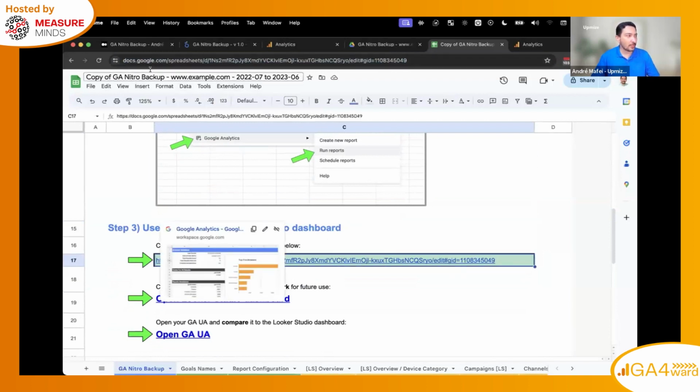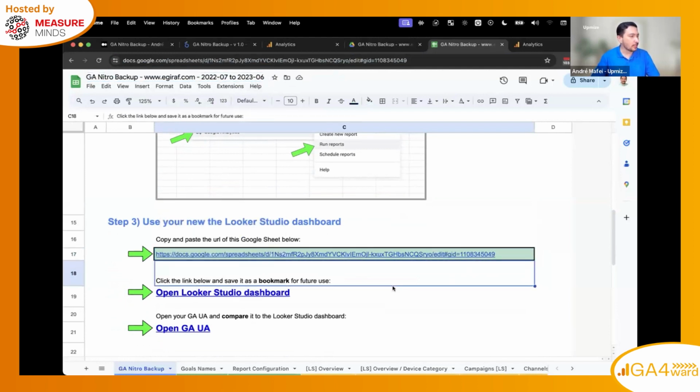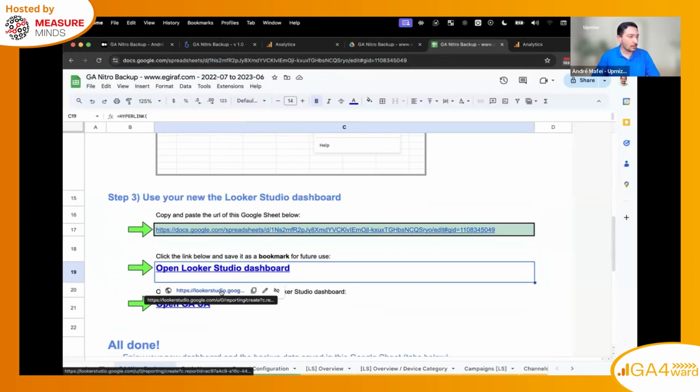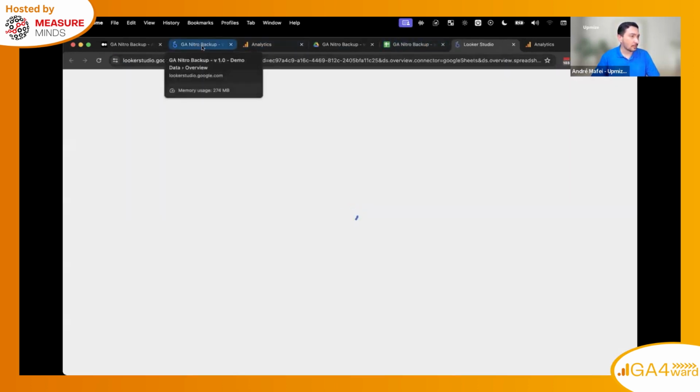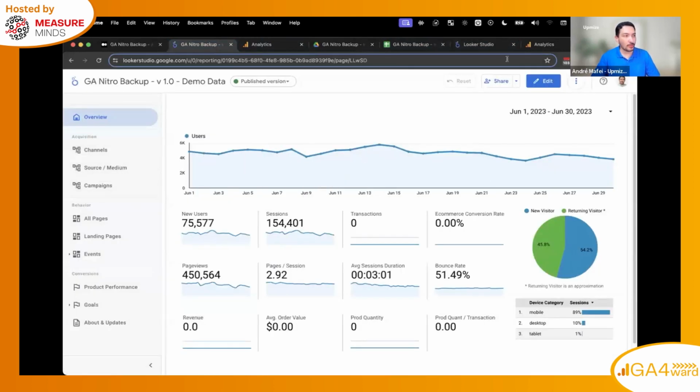Okay. When you make a copy, it's a good thing for you to also change the name of the file to keep things organized. You change the name of the file. Then you click open Looker Studio. So I'll click open here, and that will load for 10 seconds, maybe. While it's doing its thing, it's importing the data from this Google Sheet into the template using Looker Studio API. Let's explore what we will get.